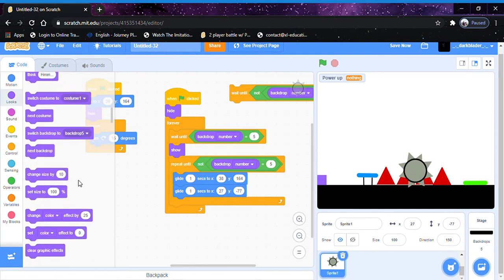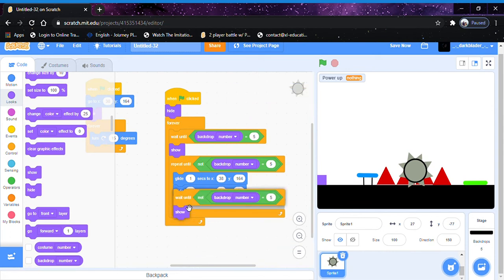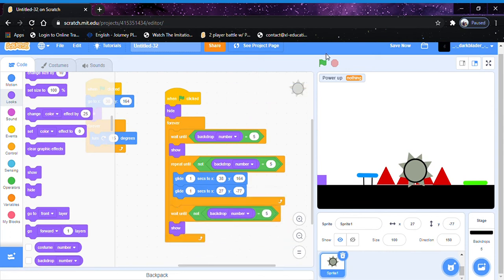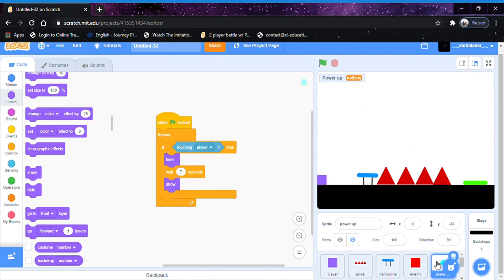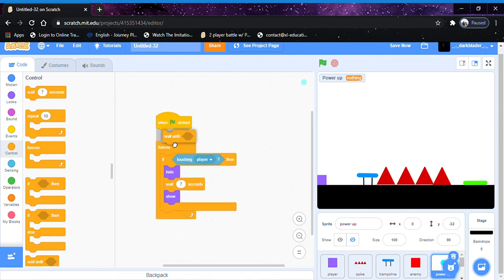So when he detects the change of backdrops from backdrop 5, he's gonna hide. But just to make this easier for me, I'm gonna implement the power up somewhere. Wait until backdrop number equals 5 as well. And you know what?